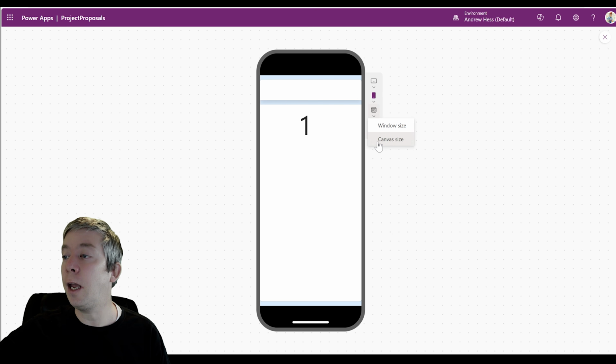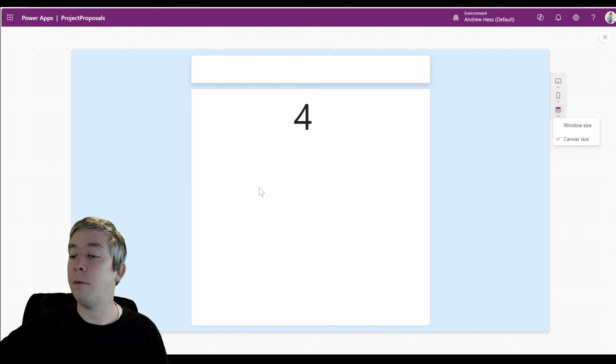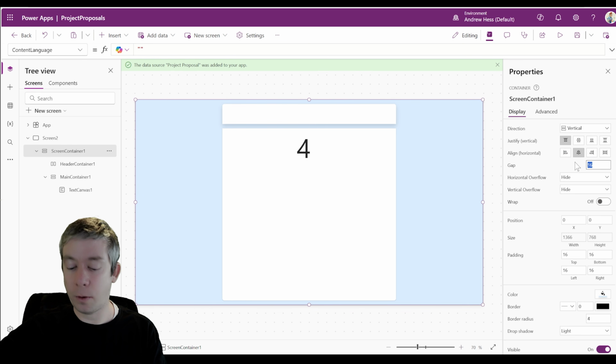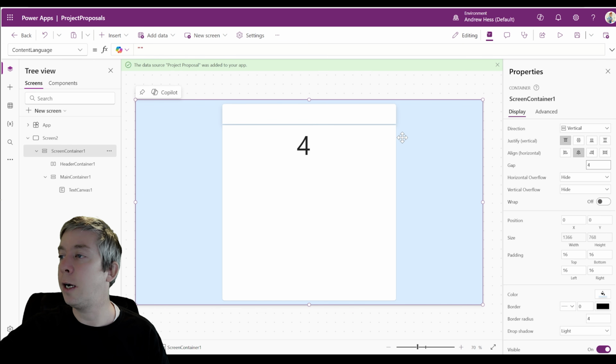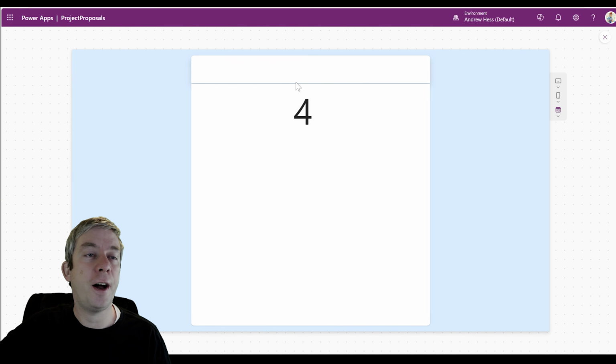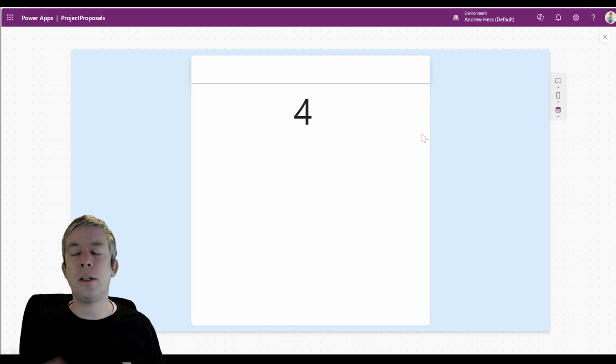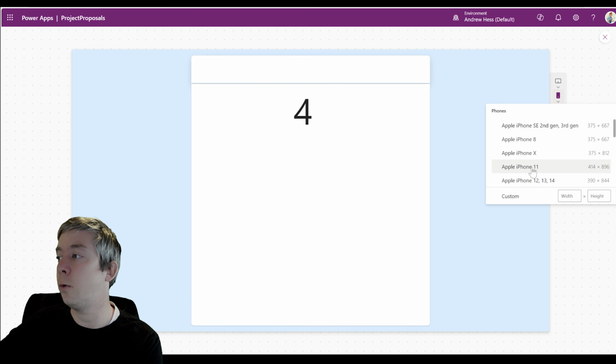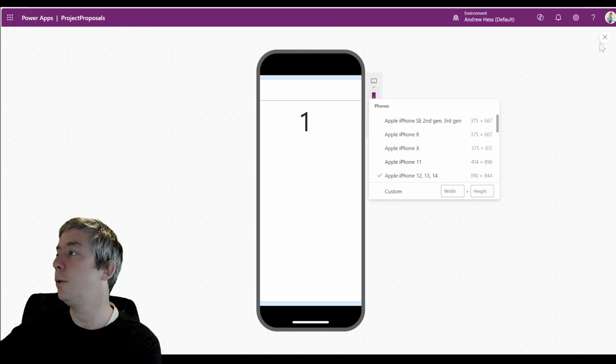But when we go to Canvas, this is how it looks. We have our form and our header container. Maybe one thing I like to do also is lower that gap. I feel like that gap is a little too much. I like to have all the space that I can. So just a little tiny gap in there. It looks like a line. I kind of like this look. This is my opinion. So we have 2 containers up here. We have a very thin line, and we have the border radius down here on screen size 4. And you can see how it looks on the phone too.